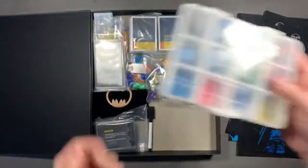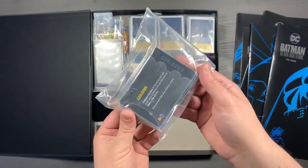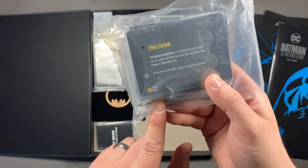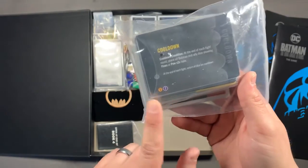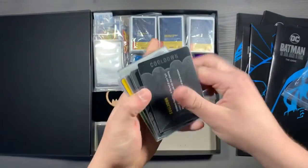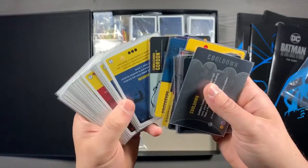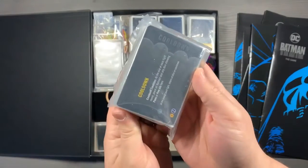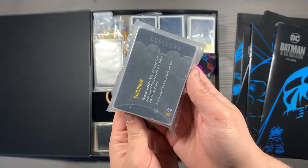To the left of that, we have our dry erase marker that you'll need every game as well, and your current set of cards. This is currently saved after mission one, and it has our cooldown cards as well as action cards that are all S marked. On the bottom of most of your components, you're going to have numbers that tell you what missions they're specifically from. The cooldown card you'll use in every mission, but in missions one and two you'll use this side of the cooldown card. The other cards are the ones you've earned throughout the game — missions completed, missions still in progress, your different vehicles and allies, your hand of cards that you finished with, and then all of your starter cards marked by that S in the bottom corner. A simple plastic bag will do for storing them from game to game, and you'll just pull it out and put them on their appropriate spaces as matched by your save game state picture.